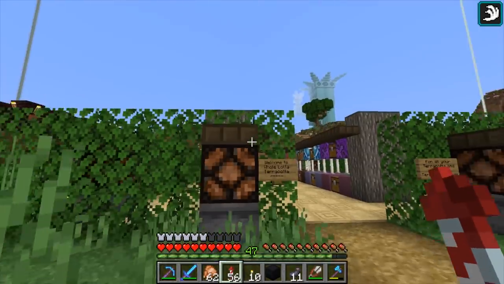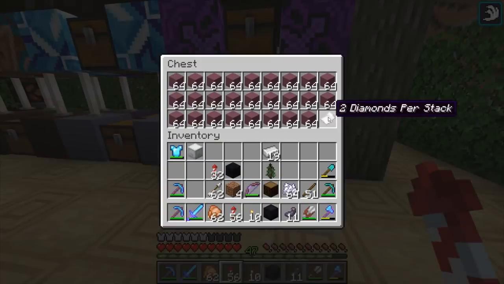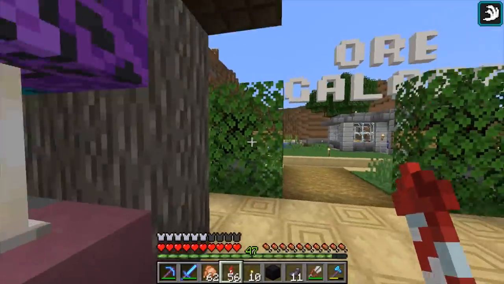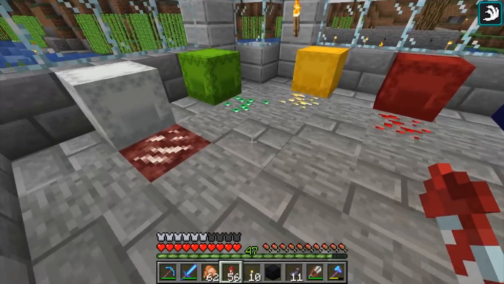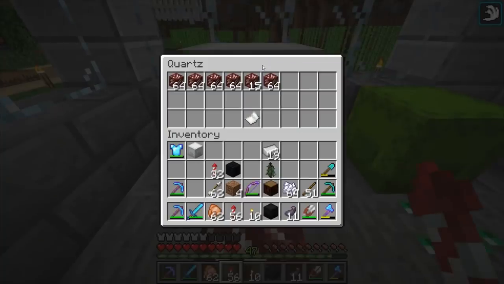All right, so I also have come to look at a whole lot of terracotta, which is a terracotta shop. What are your prices? 2 diamonds per stack and 3 diamonds per stack. Okay, that's not terrible considering. And ores galore. No diamond ore. I'm shocked, I tell you. Shocked. However, they do have quartz. 32 quartz ore for 1 diamond.